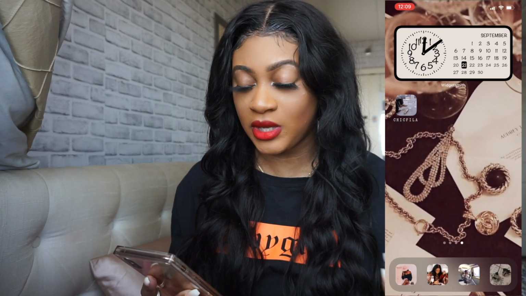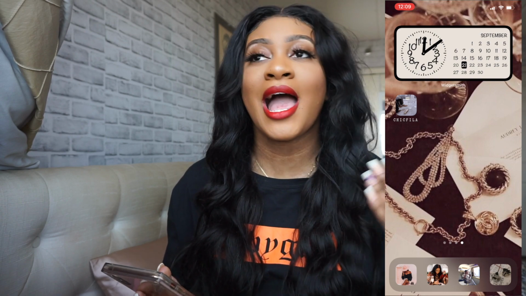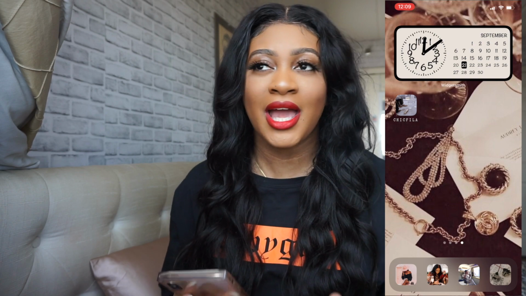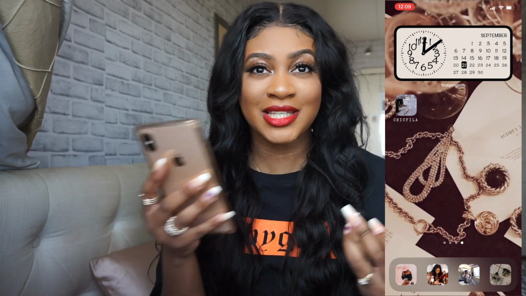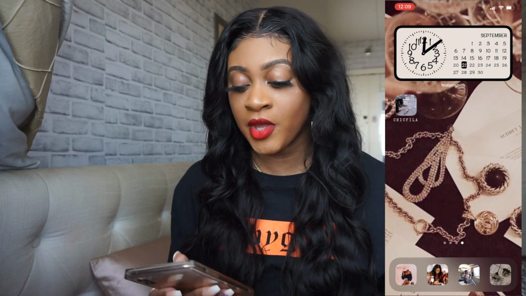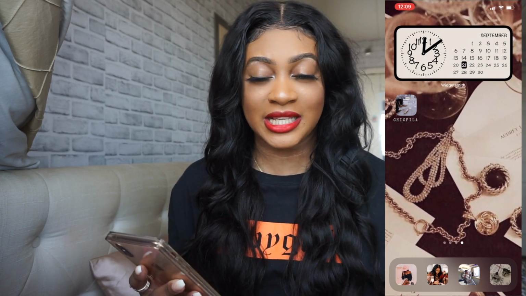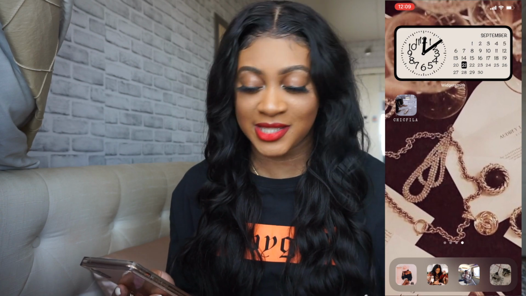Another really cool thing you can do is hide your different phone screens. I'm not completely finished with my phone just because I have a lot of apps, and it's gonna take me a long time to do this for all of them just to see what kind of layout I would like. Me personally, I'm kind of picky, so it's gonna take me a while. So what I've done is I've hid my screens. All the other screens that I haven't done yet, I've hid them so nobody else can see them besides me.